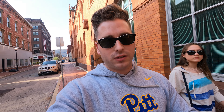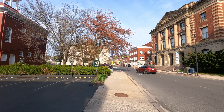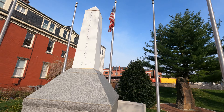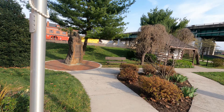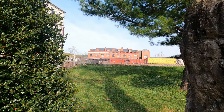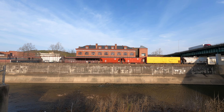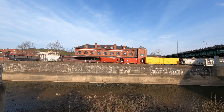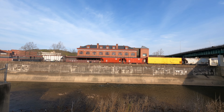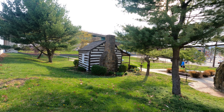We're going to check that out real quick before we leave. And then Washington Street is lined with all the original business owners' homes and mansions here in Cumberland, Maryland, so we'll get some footage of that. So across the river here is actually the railroad that takes you to Washington DC — it's one of the stopping points between DC and the Chicago Rail. Amtrak will take you all the way. And behind us here is actually George Washington's outpost during the French and Indian War.